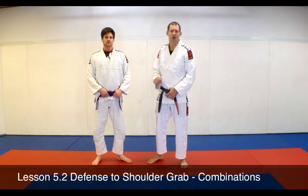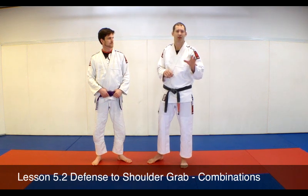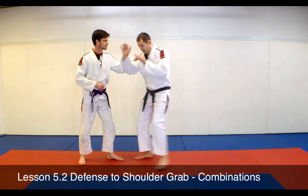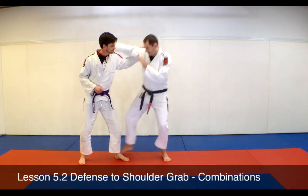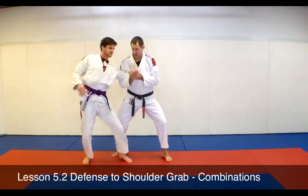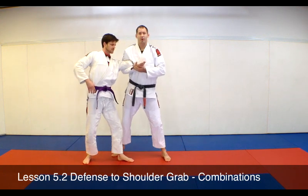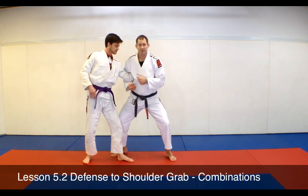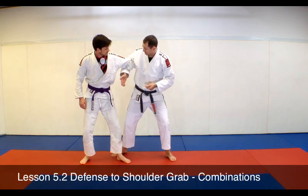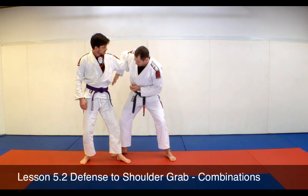For our self-defense lesson we're going to carry on with the last one. We're nice and close — John grabs my shoulders, I base away, hands up, he pulls, I come in. I still have my submission here from before. I put a little bit of pressure and turn it in, but my base is low, not up. Now John might feel something's wrong and straighten his arm, so when his arm straightens I have to make sure I'm on this side of his elbow.